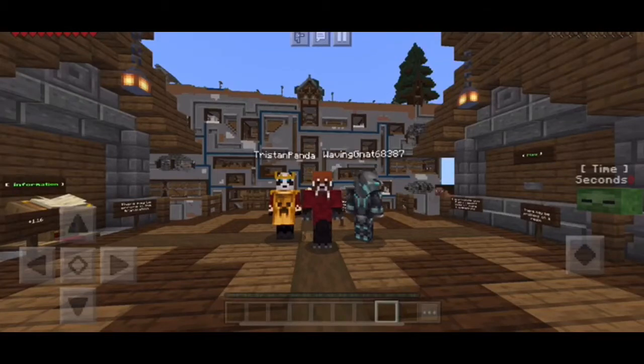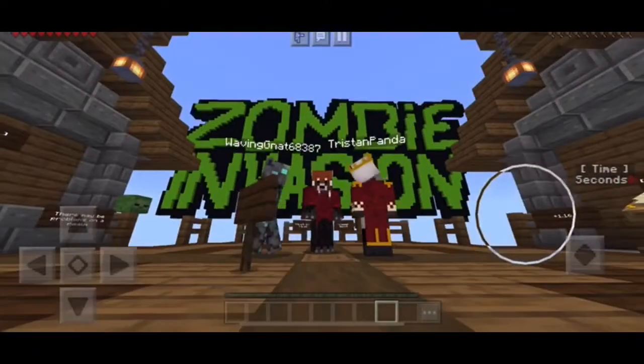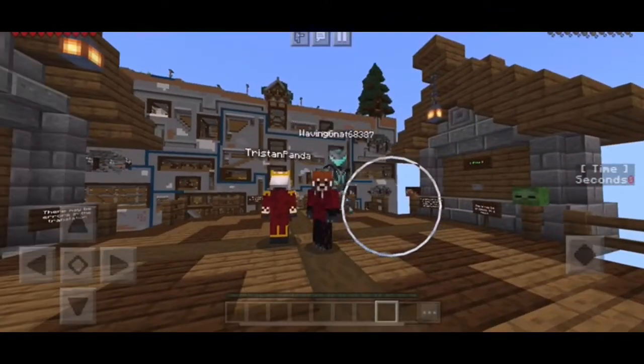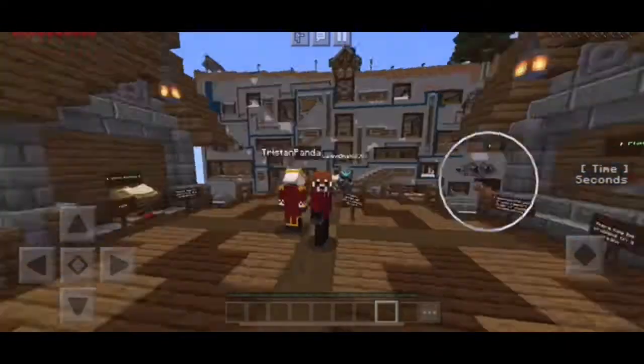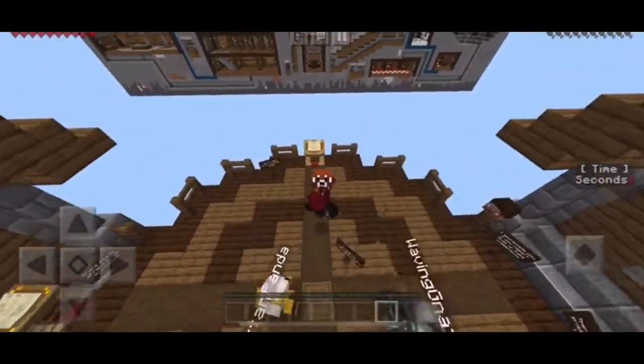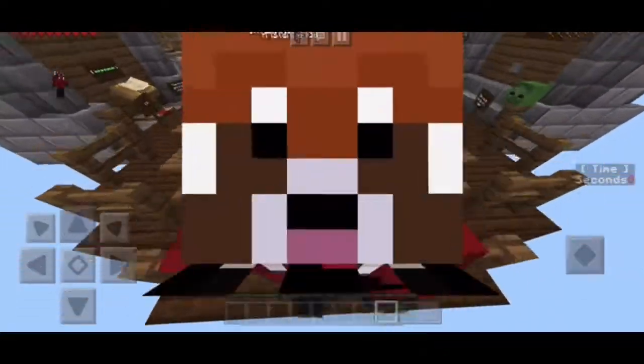Hello, everybody. We're back with another Minecraft video, and today we're joined by Evan and Tristan, and today we're playing Zombie Infection. And my skin is still glitched. Zombie Infection, yeah. Tristan's cape is still trying to choke him to death. I can see my back skin. And yay, zombie invasion.